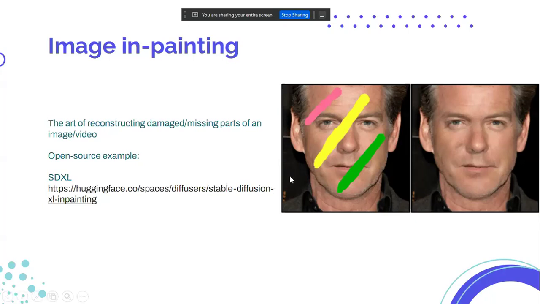For example, in this image you can see this gentleman on the left has some scribbles. Maybe it was a kid playing with crayons or something.